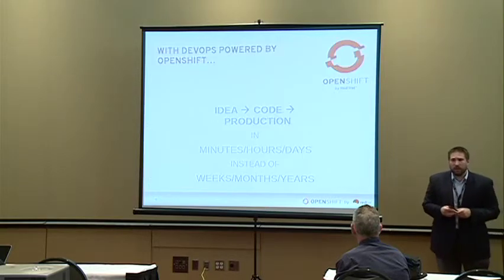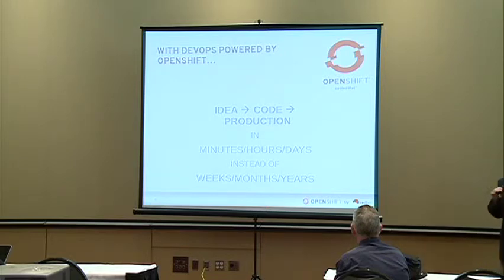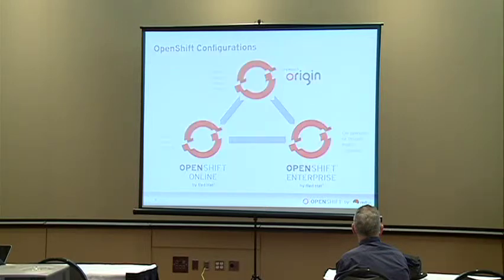That's a perfect segue. What I really want to focus on now, that we kind of have an idea of DevOps and kind of an idea of PaaS, is how you can take advantage of tools that are out there, in this case in particular OpenShift, which I think is probably one of the most compelling, if not the most compelling PaaS, and I'll show you why, for adopting a DevOps strategy and adopting a PaaS in your environment. And so, the first thing to talk about is the different types of configurations, or what I can obtain with OpenShift.